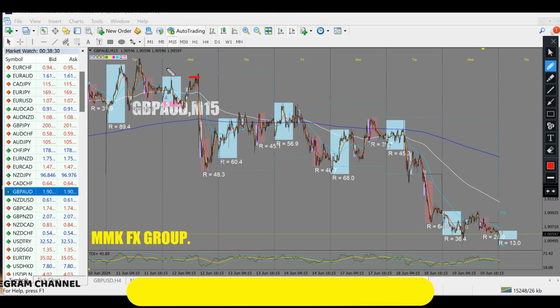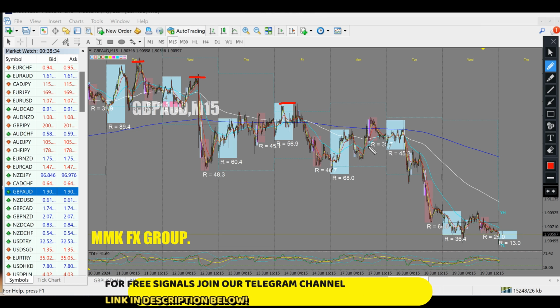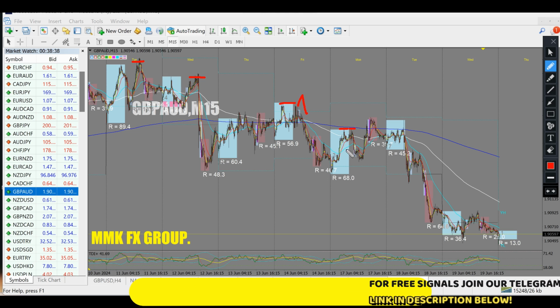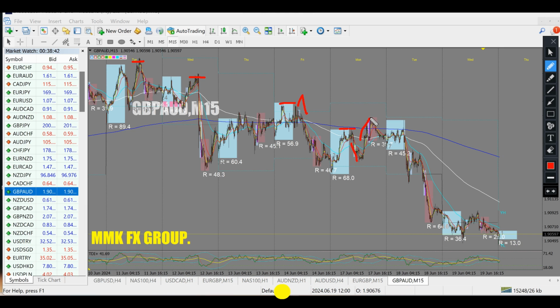If you already know that price is coming from supply, and we're expecting stop hunts, look at what happened right here. Not really a stop hunt. Price didn't really continue going down. It went above. That can be your first leg. Is there a second leg element? This second leg element happened the next day. All right. But the timing was a bit off there. But these are variations that the dealer can give you, right?